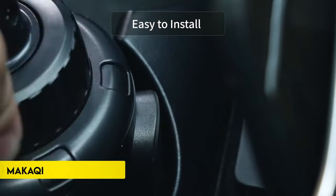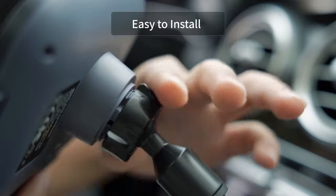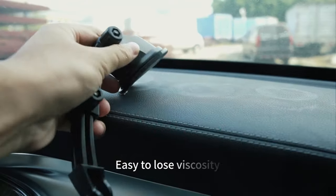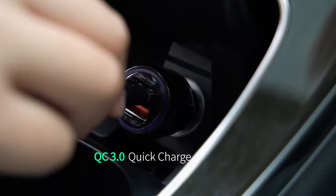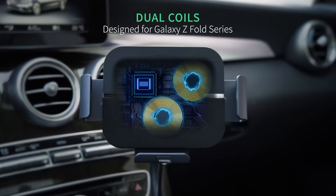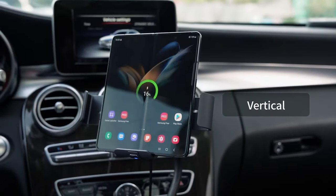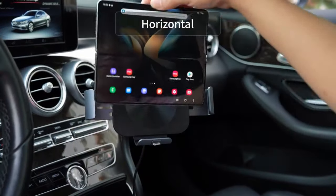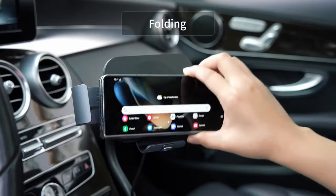Number 2: Makaki Wireless Car Charger. The Makaki Cup Holder Wireless Car Charger is designed specifically for the heavier Galaxy Z Fold Series phones, addressing the issue of dashboard and air vent mounts that can fall off. It offers a solid, flexible, and easy-to-operate solution, making it an ideal gift. The dual-coil design provides a wider charging area and is optimized for landscape mode, ideal for GPS navigation without distractions.